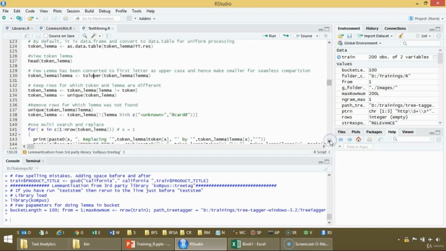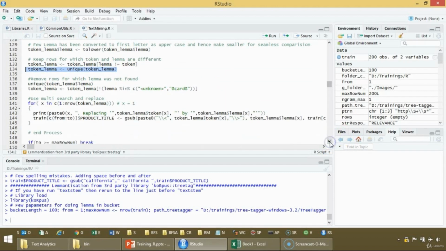This is removing the words which are already with us, not lemmatised. These operations are taking the unique part of it, so that there are no duplicates and so on. If you start debugging one by one, you will also find that there are some things which we don't need.